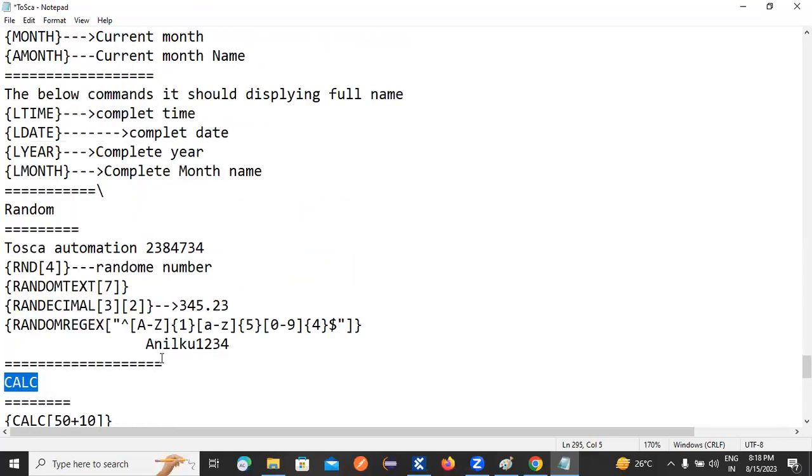If you want to add any value, we need to use the calc method.